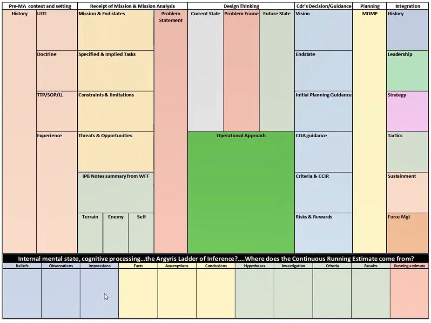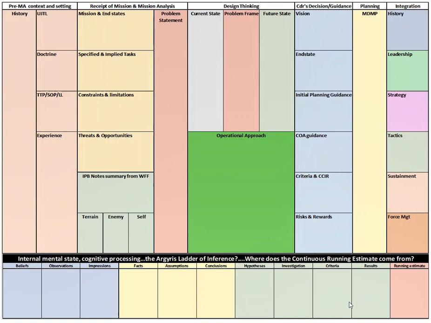So in the same way that your top-level impressions and then maybe your more formal analytical conclusions after you've done some work, and then maybe that causes you to form hypotheses in order to test them so that you can investigate them in a certain way, either practically or research or a combination, and maybe you're looking for certain criteria about how to make decisions based on what you find, and then the results come back and then you judge that against criteria to determine if you rise to the level of decision readiness. Like, have my criteria been met? Can I actually launch people in an operation?